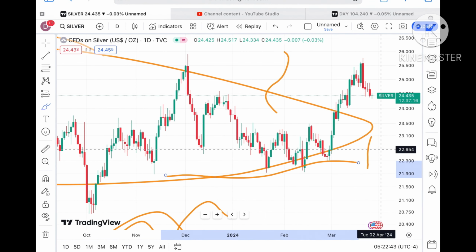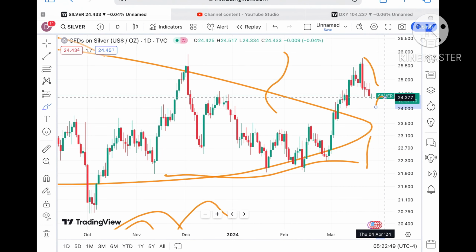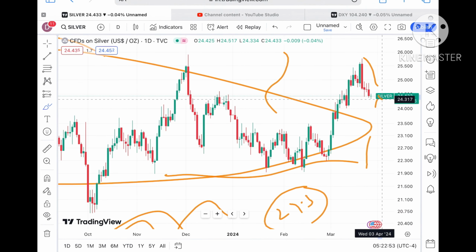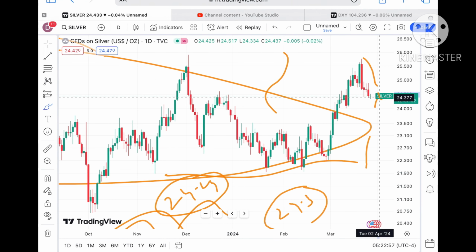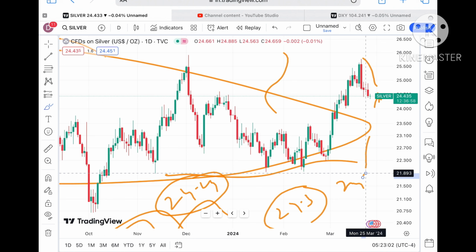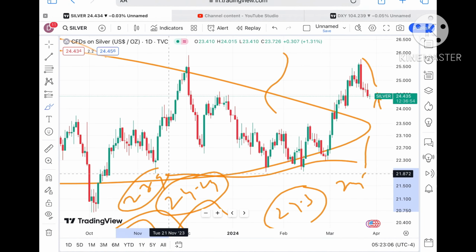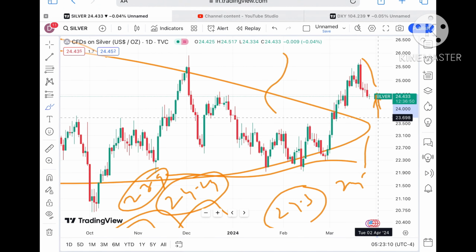Okay, now if we go again on the silver prices, you will see how the price can move. I'll show you. See, suppose if the price didn't sustain, probability is high that if the price moves further low, we will see it will go towards its next support of $24.3, and started falling below that level, we will see a level of $24.29. If the price keeps falling below that particular zone, chances of touching a level of 24.20 will be there, and from there a further fall we can see towards 23.9.